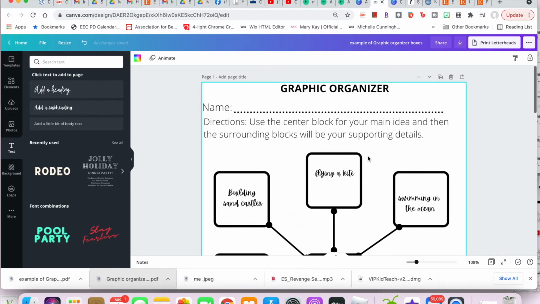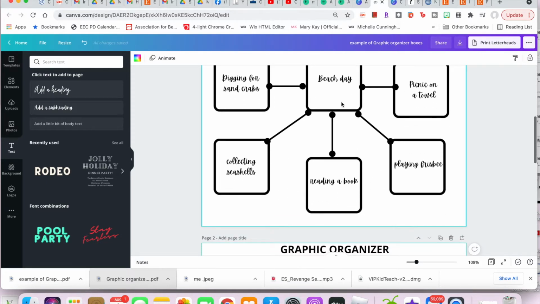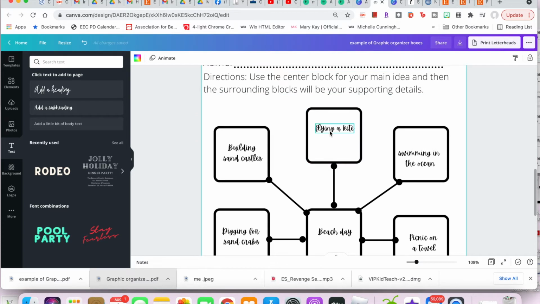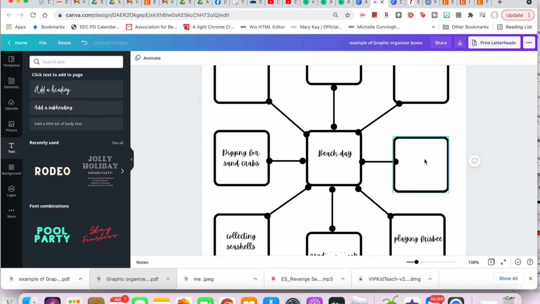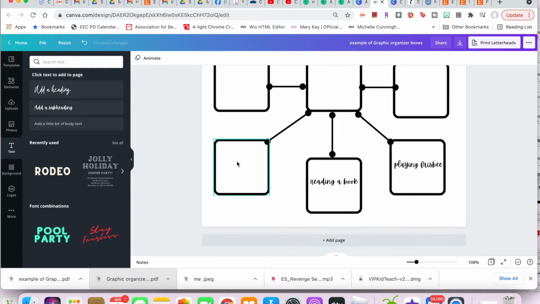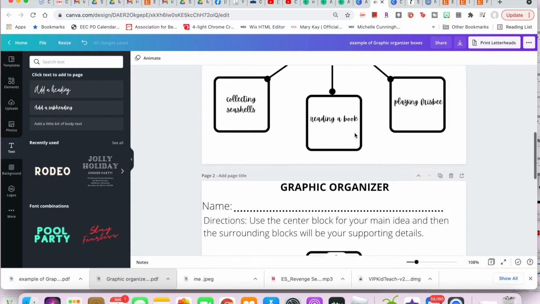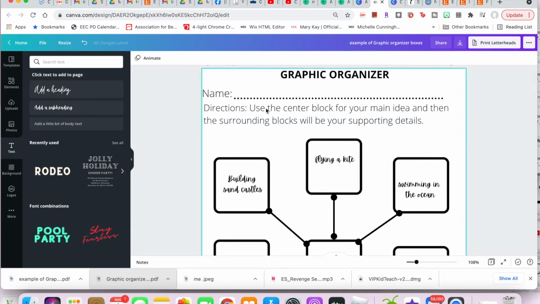I have two graphic organizers because I made one into an example and then one will be blank. So I'm going to go ahead and get rid of all these so I have a blank one on hand as well. But I like to give my students an example and explicit instructions while I give assignments. That way they know exactly what I'm looking for. So I'm going to be providing my students this blank worksheet and then the filled in worksheet as well.